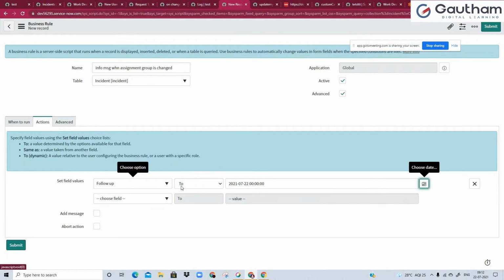Let us set the value of follow up to a specific date and time. One minute.